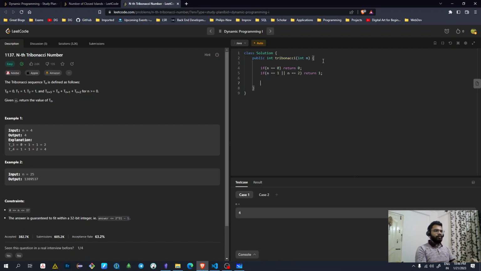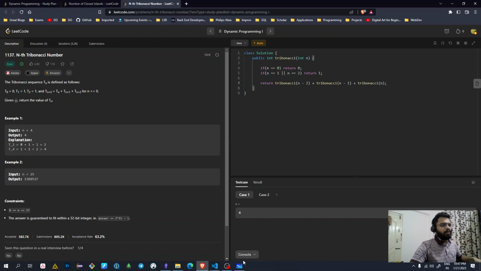Now with that out of the way, to calculate further Tribonacci numbers, Tribonacci of n minus 2, n minus 1, n. Okay, so why are we getting this n minus 2 and all those things from this expression?